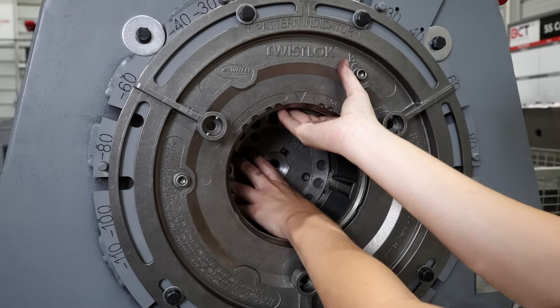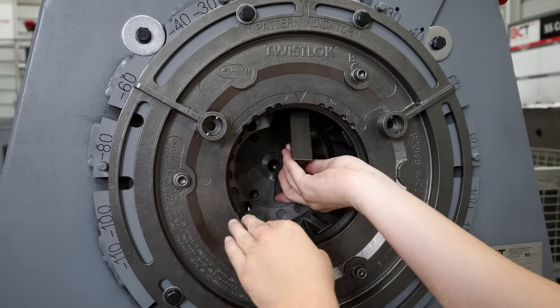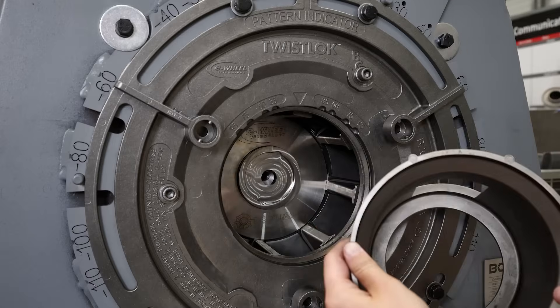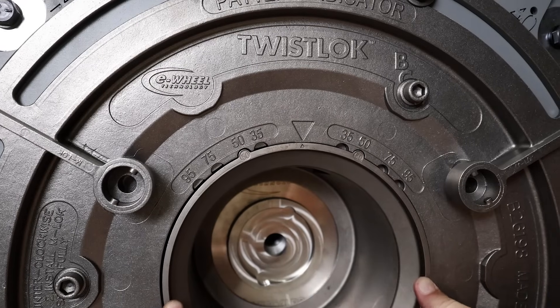Let's put a new tune-up kit in. Using the knuckle saver, install the e-blades in the e-wheel. Notice: no pins, no bushings, no springs, no blade blocks — no junk needed to lock our blade in place. Now install the control cage. As you can see, it's foolproof and takes the guesswork out of where to set the pattern.